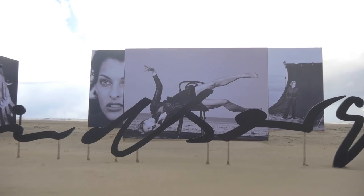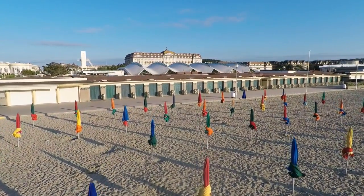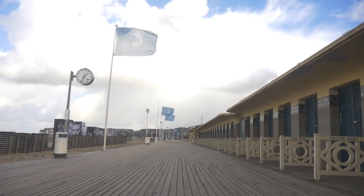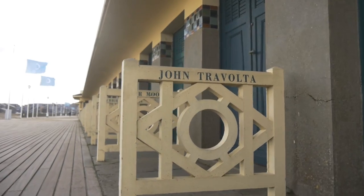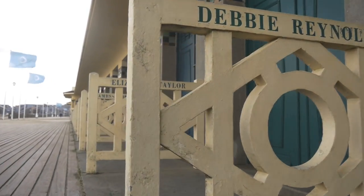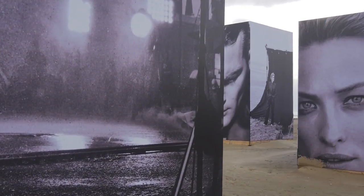Stepping outside the hotel, you will find the glorious coastline of Normandy beaches. The colorful umbrellas on Deauville's white sand beaches have become a famous symbol of the town, as has its exotic wood boardwalk, known as La Planche. Here you will find 450 beach cabins, each bearing the name of a celebrity who participated in the Deauville American Film Festival. This festival has drawn stars and fans of the silver screen to Deauville every September since 1975.